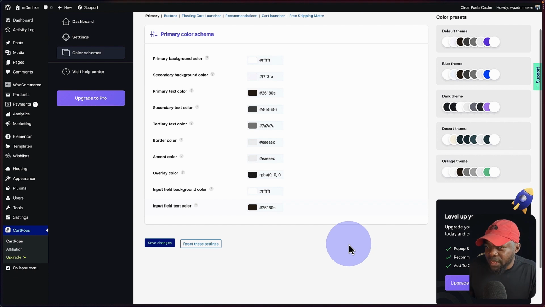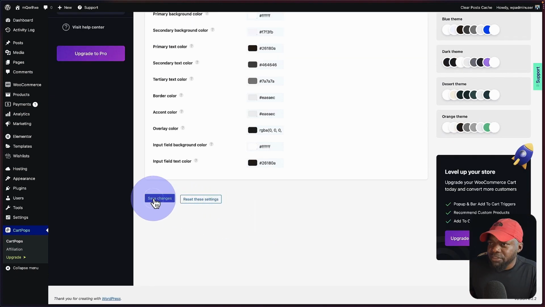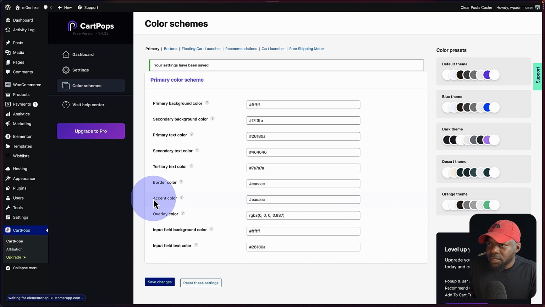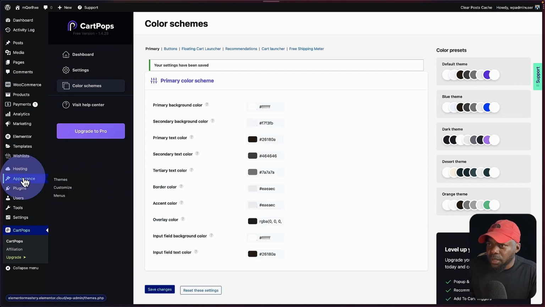But I'm not going to mess around with that. We don't want to waste too much time, so we're going to leave that as it is. So the final thing I want to do is to just make sure that everything looks great on all pages.